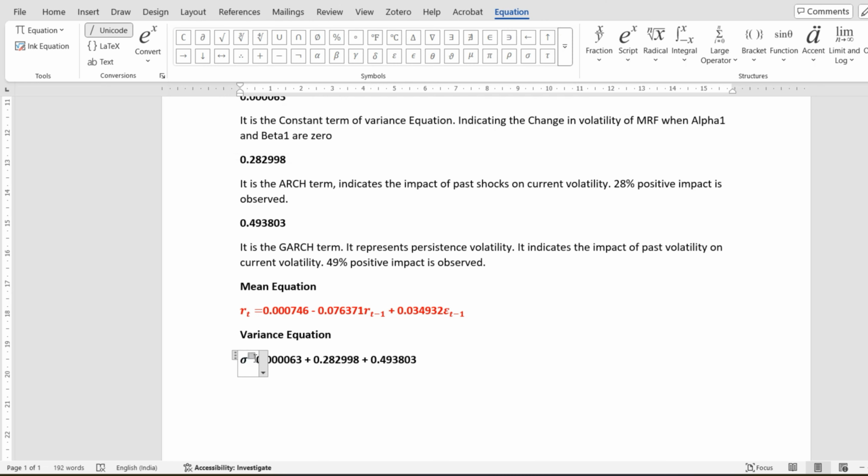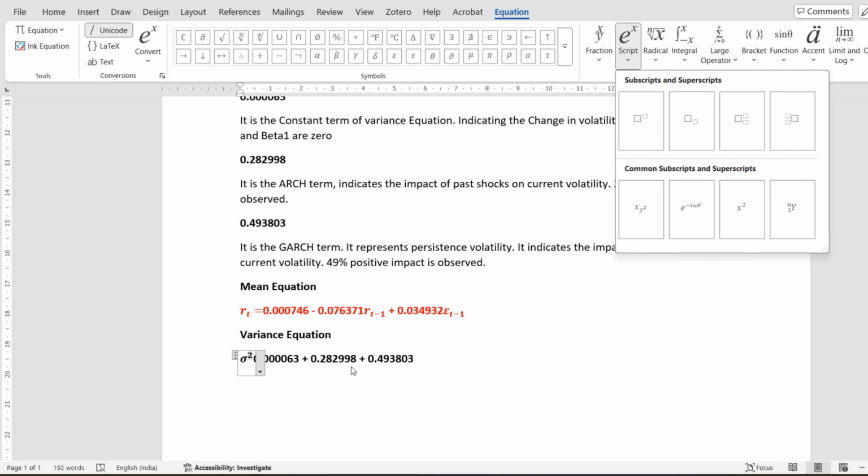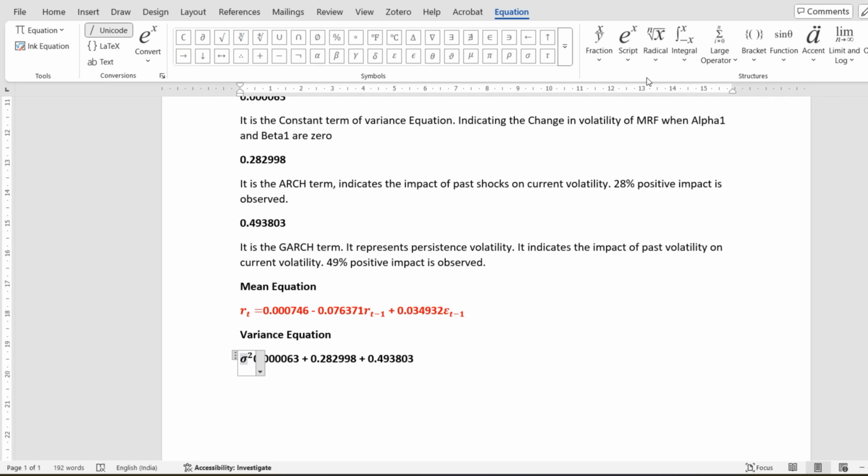Variance equation, but again for the period T. This will be T and this will be variance.